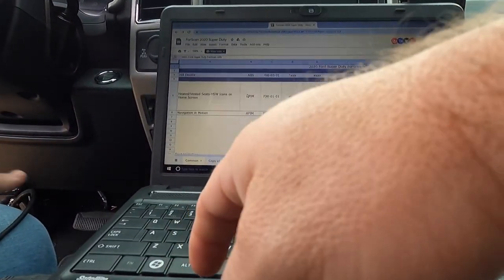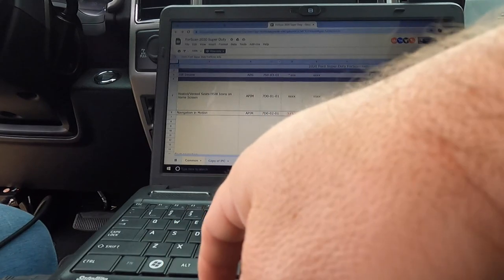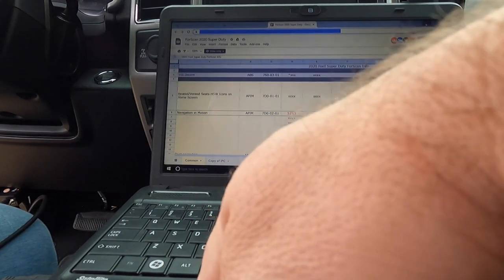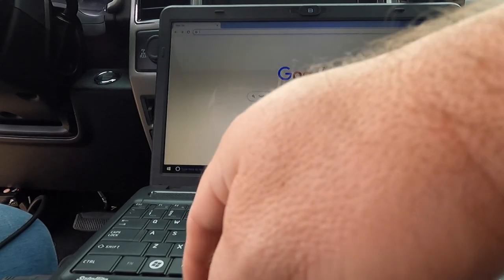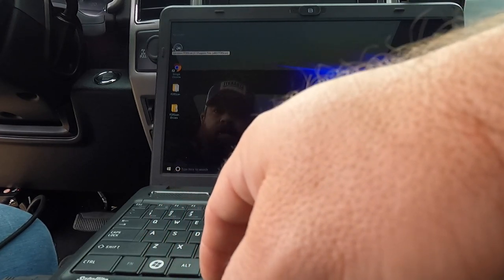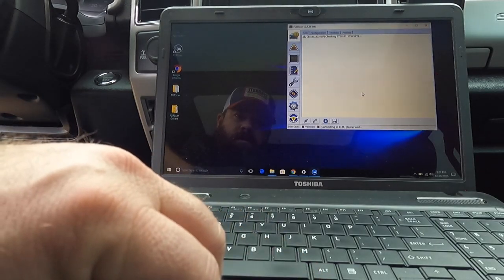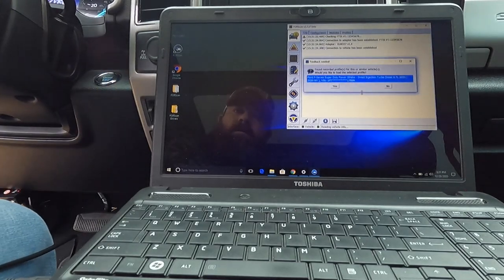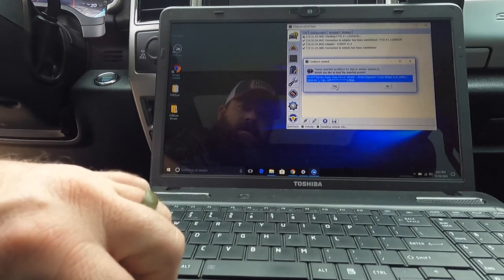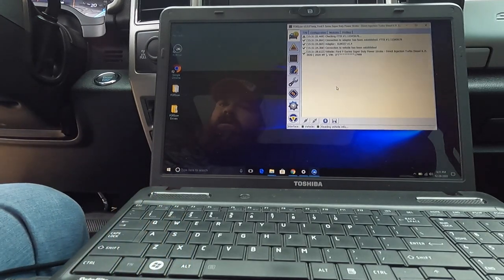So now that we've got this here, we're going to go ahead and close this one. I don't know why I got so many open. We're going to go ahead and open up our FORScan. So we're going to do this, turn the vehicle on. Yes, I tried it just to make sure it worked. So yes, this is the same truck.